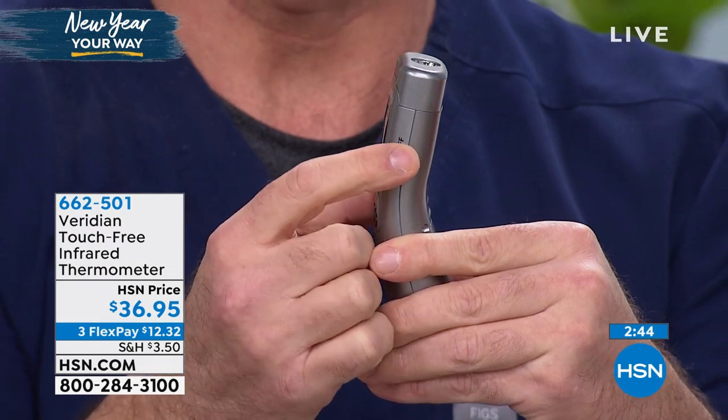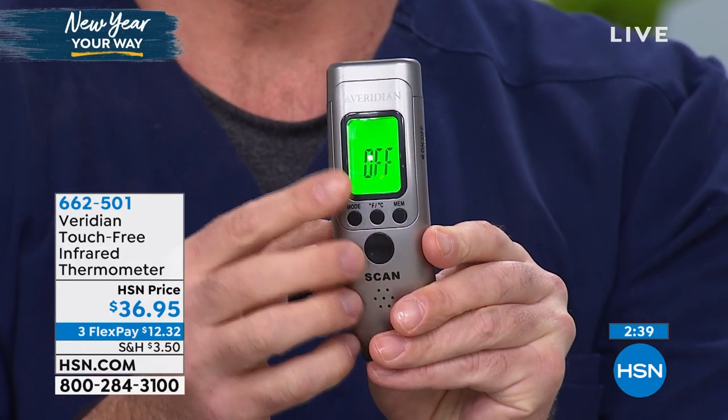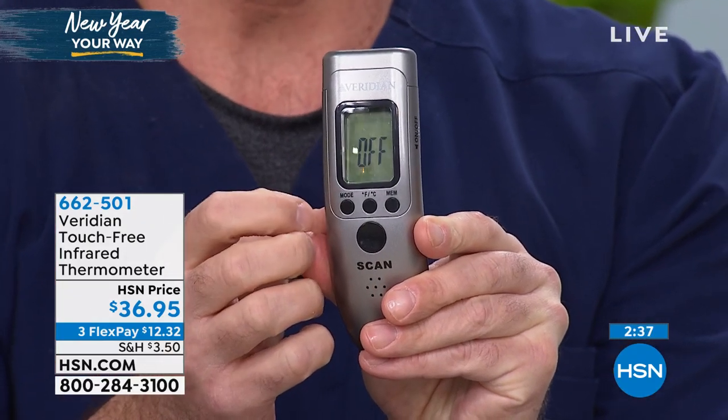Again, you have that button on the side here, so when you turn it on, you can silence it with this button just by pressing it. You can silence it, or you can have the beep, whatever you want. So I just put it off. Just like that. So that way, if you have that loved one who's just fallen asleep, who doesn't feel very well, you don't have to have that loud, annoying beep to wake them up.